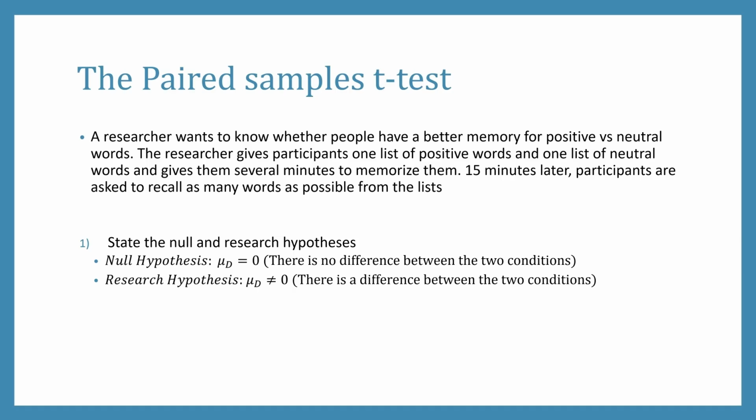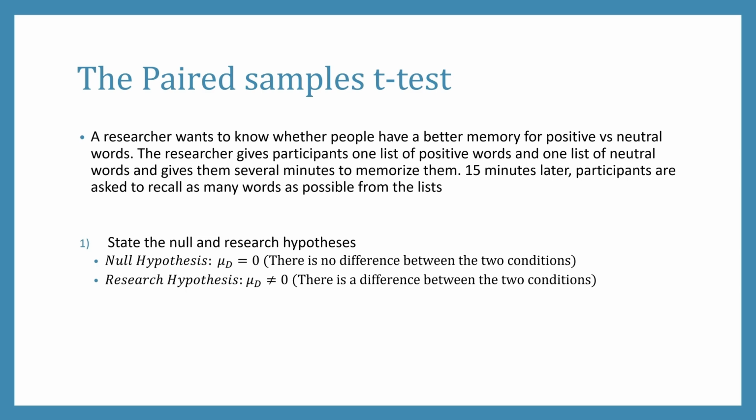So if you have really poor memory and you only remember one word from the positive list, well, your memory still applies to the neutral list, and so we would expect one-to-one, and same for somebody who remembers all 15. But the main thing here is that there's no difference between the conditions. You will remember the same amount from list 1 to list 2. And if we look across the entire sample, we should see that same pattern apply. There's literally no difference between the conditions. The average difference between the positive list and the neutral list is going to just straight be 0.